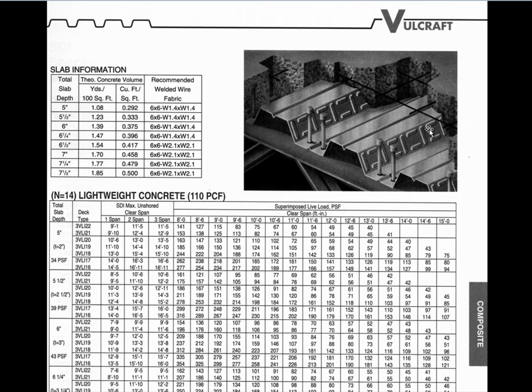Before the concrete cures, the decking has to carry all of the load. It often turns out that the governing design criterion for this decking is its strength in supporting the green concrete while it's curing. So we go from compression in the top and tension in the bottom while the concrete is curing, to all of the decking working in tension and the concrete carrying the compression once the concrete is hard. This means the decking effectively becomes always simple span, because anywhere we get stress reversal the concrete tends to crack.